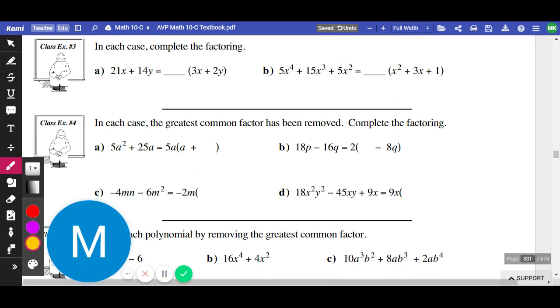So if we look at questions like this, if I'm trying to turn this into a multiplication statement, I need to figure out what the greatest common factor is for these things. I'm going to start with the numbers. 21 and 14 can both be divided by 7. The first one has an x, the second one doesn't. The second one has a y, the first one doesn't. So the only thing I could divide into both of these would be 7. Awesome. That GCF goes out front when you're creating a multiplication statement.